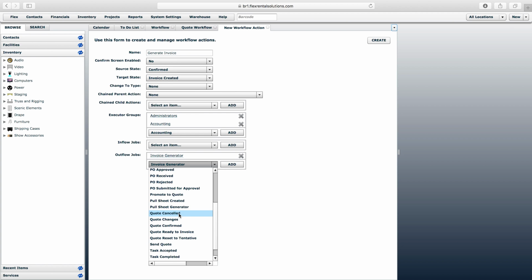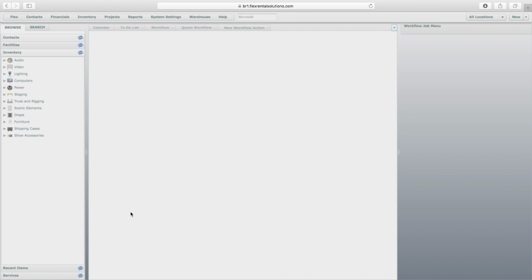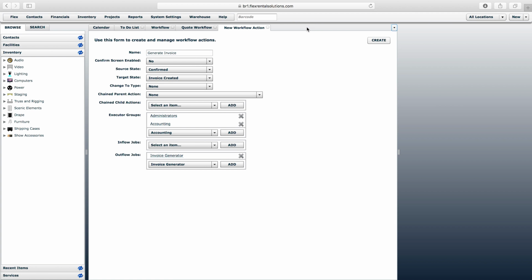So I could go create one, a new workflow job, and assign that as an outflow job. But in this case, probably the person who's generating the invoice might be the person who needs to know. So maybe you don't even need an email template. But again, if you do, just go to projects, workflow jobs, and create a new simple email notification that you might call invoice created for quote or something like that.